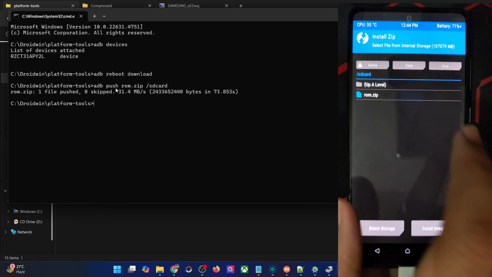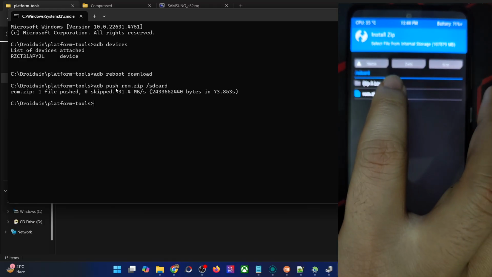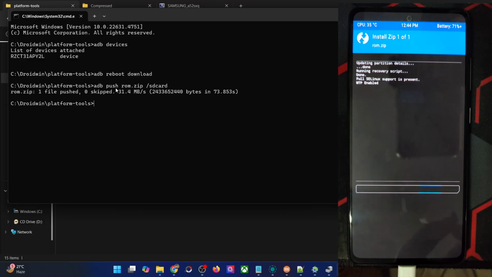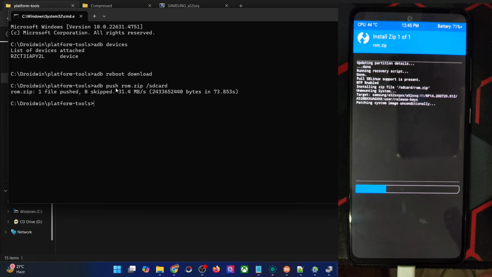So go to install. As you could see, this is the ROM zip file. Just select it and swipe to flash. The flashing will now start, and it will take only a few seconds as opposed to all the other custom ROMs or all the other Android phones. Flashing a custom ROM in case of Samsung's via the TWRP recovery usually only takes around 15-20 seconds. As you could see, it's quite fast.